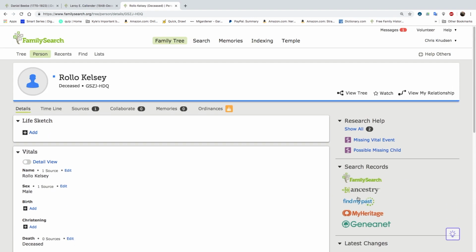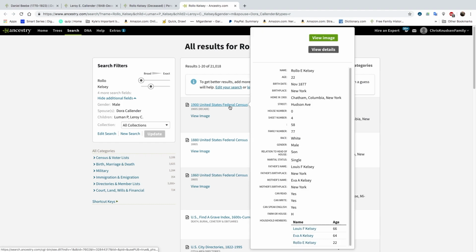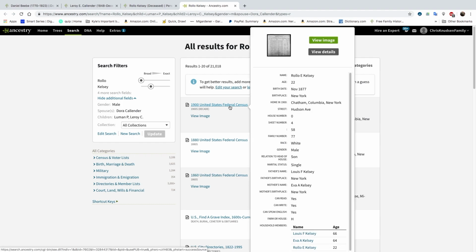So let's look on Ancestry. So here we are, Rollo E. Kelsey, living in 1900. He's the son of Louis and Eva, and they were both really old when they had him.